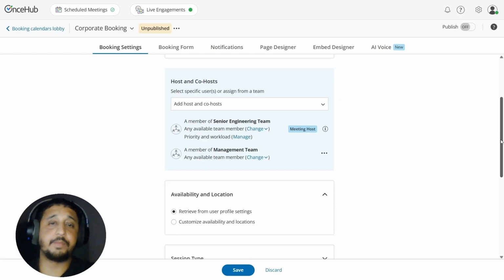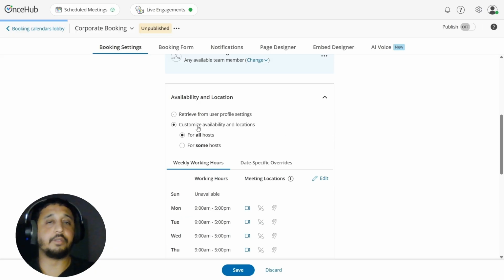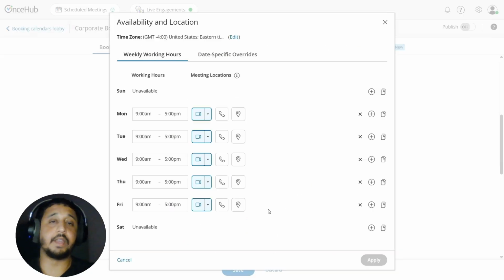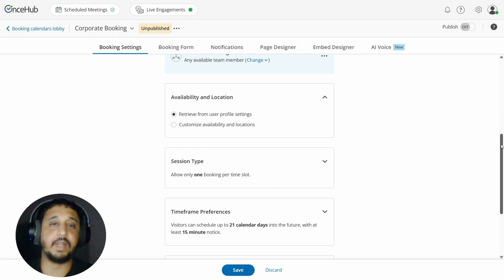Okay, so next part is the availability. We have already set up the availability on the profile level. But in case you have custom needs, you can click on customize availability, click edit, and set up your availability as per your requirement. You can also make changes to the conferencing or the meeting location there. I'll keep it at the profile level.